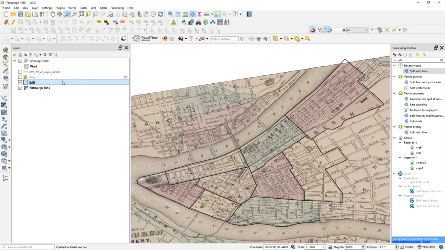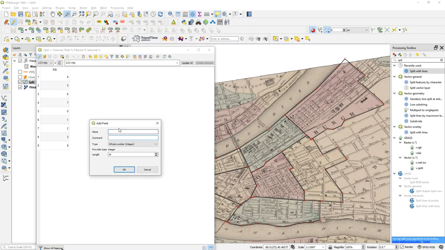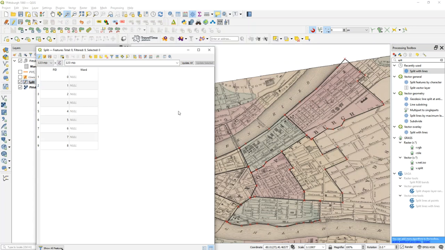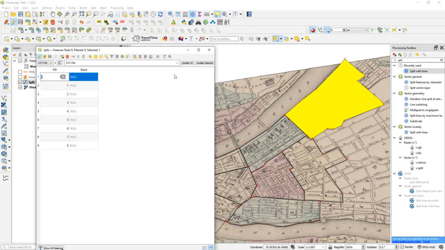One thing I forgot to do to the split file, to the shapefile, is add the ward numbers. We do that by hitting the field calculator icon. We can make it FID, but we'll make a new column, a new field, call it ward. Make it text, length 2 or 1. And then we just got to look at our map, and basically all you do is select this here, that's the 9th ward, open up the split, that one that highlights is the 9th ward, make that 9.